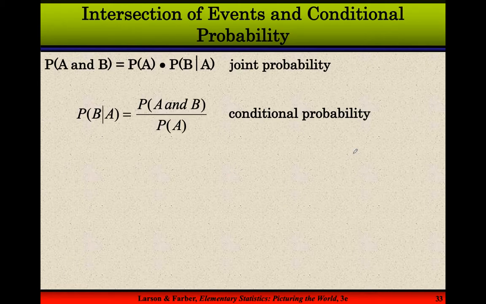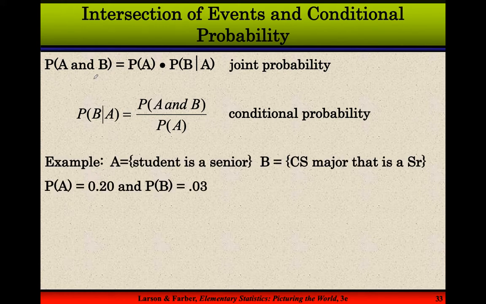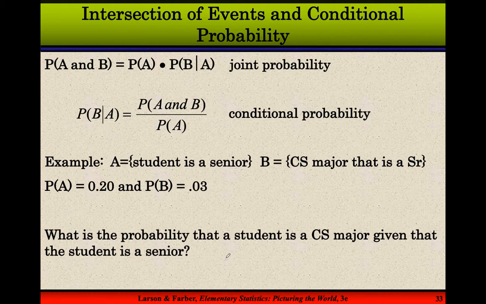Now, this is sometimes called joint probability, and here's these formulas again. Notice that I can come up with a formula for conditional probability by doing a little algebra on this formula right here. So there is a relationship between the two. Sometimes the formula is the way to go. What's the probability that a student is a computer science major given that the student is a senior? So here's how this would look if we wrote it out this way, given that they're a senior. Now, if I look at my formula up here, notice the B's and A's, the order matters. I'm going to find the probability that a person is both, so that's 0.03, that they're a computer science major and a senior, divided by the probability that they're in this second group here, for the probability of A.